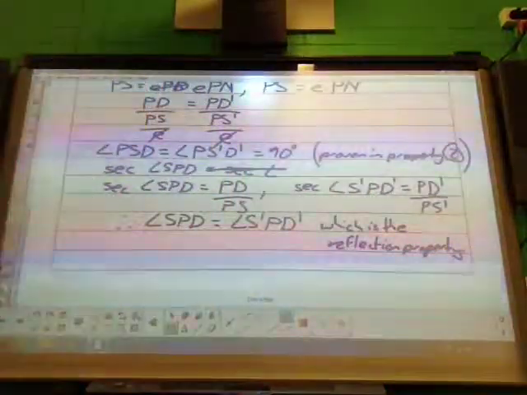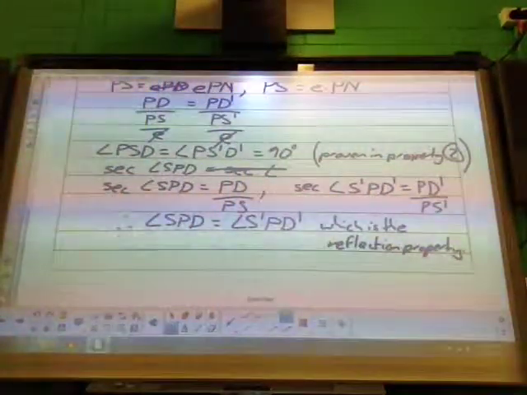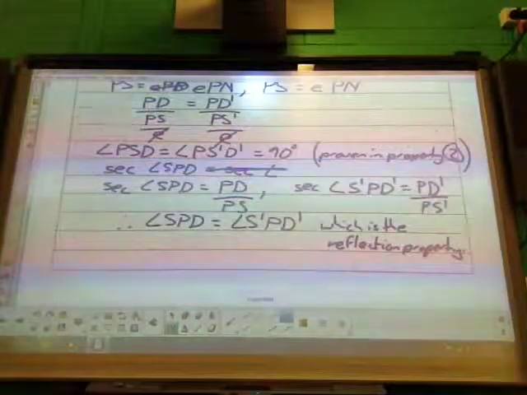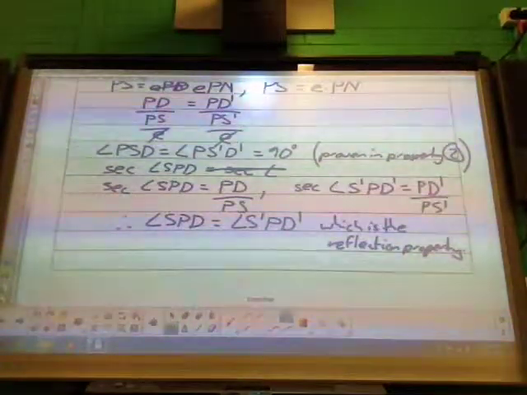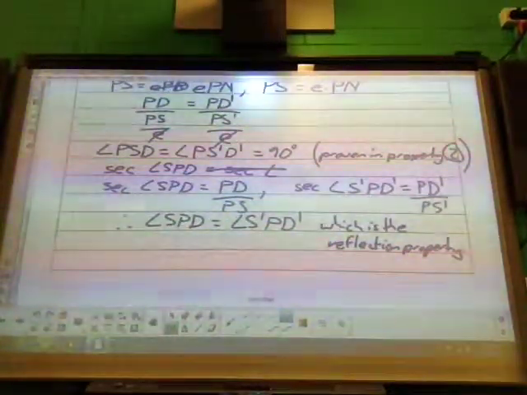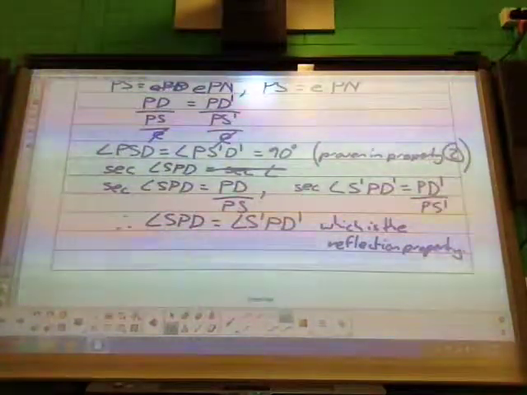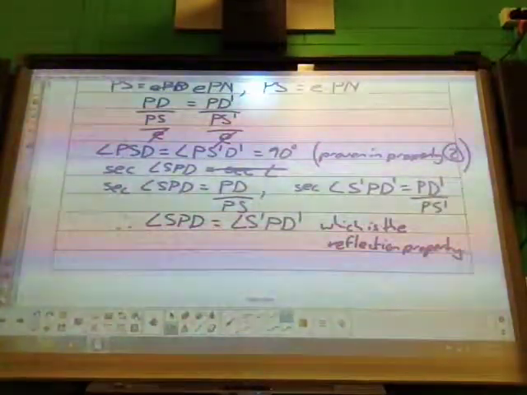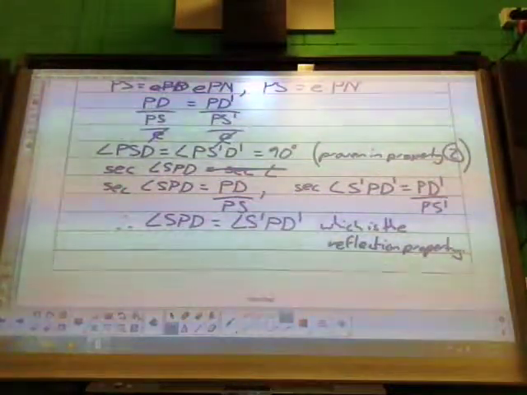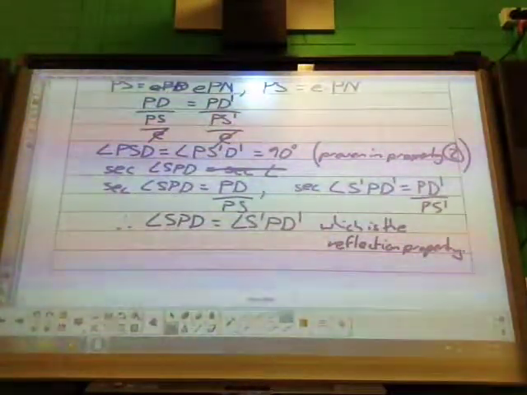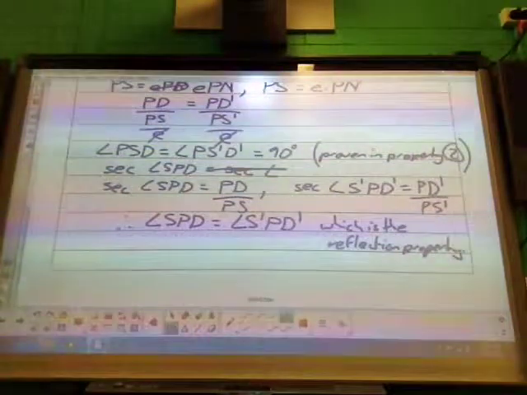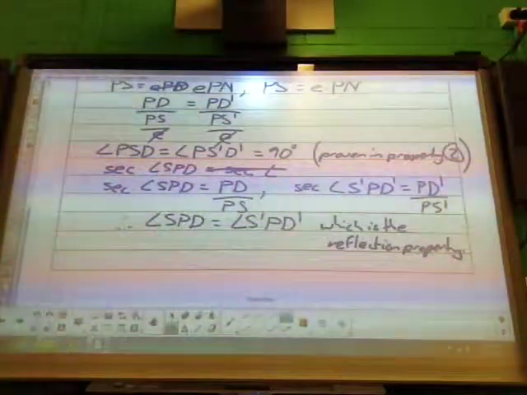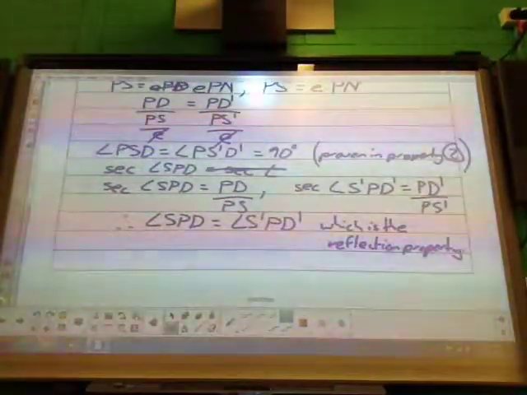But in a recent HSC Extension 2 exam, you needed some knowledge of that to be able to do a question. Okay, no, you did not have to prove it, but you had to know about the reflection property to know that those two angles were equal. Okay, so there is a recent HSC exam that has asked that, hence why I am showing you in a bit more detail so you remember it, hopefully.